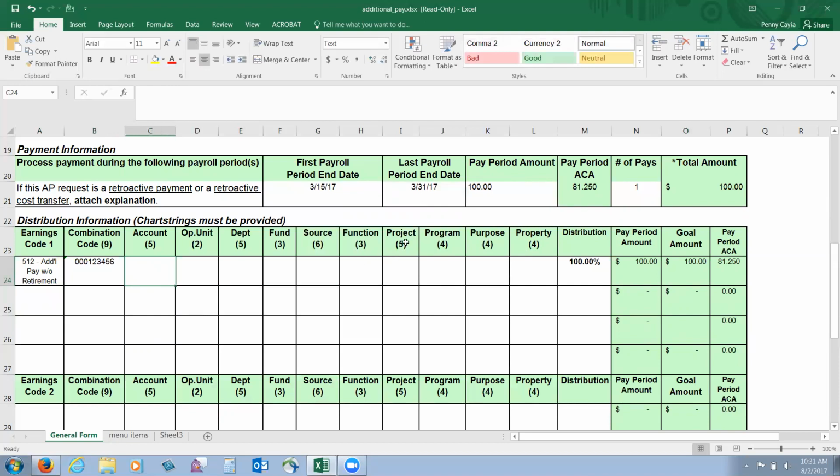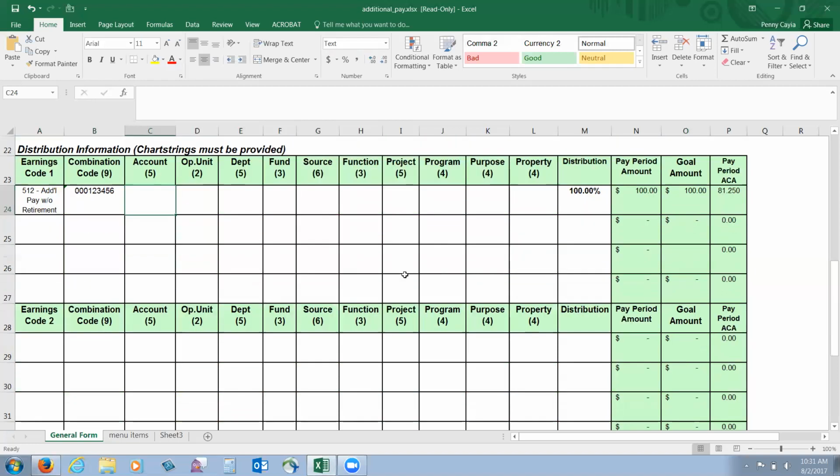Please note that if you select a project, depending on the rest of the chart string, this may be routed to cost accounting for review and sign off. So please allow extra time for that. If there was another earnings code to be paid, you could enter that information down here.